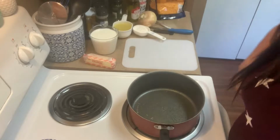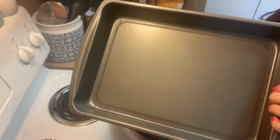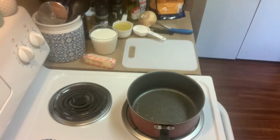Okay, and the first thing you're going to want to do is get a 9x13 pan, and you can butter it. I put a little olive oil in mine, but you can put butter, you can spray it, whatever you want to do, or whatever you have.